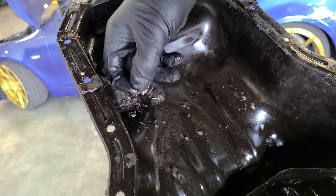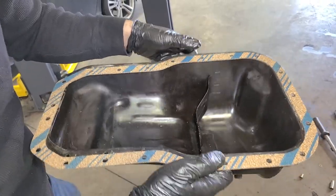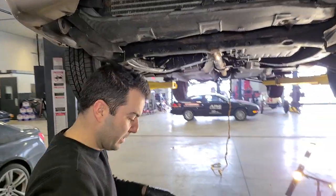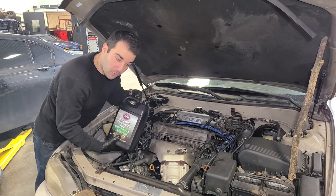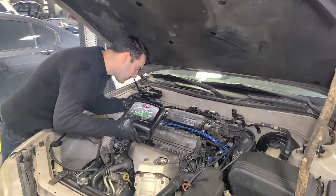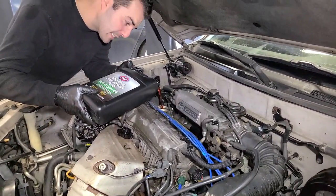So this is what the oil pan looked like before, and this is what it looks like now all cleaned up. This is the last piece of the puzzle right here before we get it started — this is mostly engine oil and one quart of trans fluid just to clean things up a bit, although it really does look mostly like trans fluid.